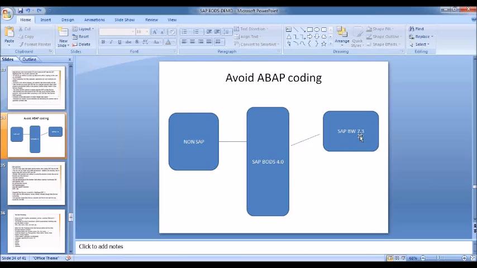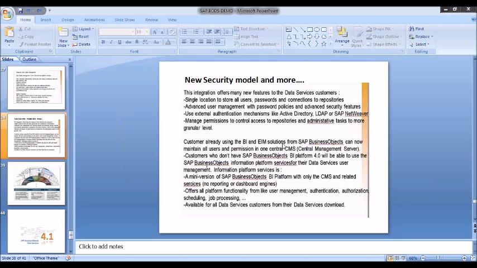Previous to BODS, BW was tightly integrated. If you wanted to extract some of the non-SAP source data into the SAP BW environment, you needed to write n number of lines of ABAP coding to extract a single field into the BW environment. But when SAP BODS came into the picture, all of that vanished. Simply fetch the data into BODS, make it into a meaningful format by using the different transformations available in the BODS layer. Fire it. If you see that your data is fine, load it into the BW system.